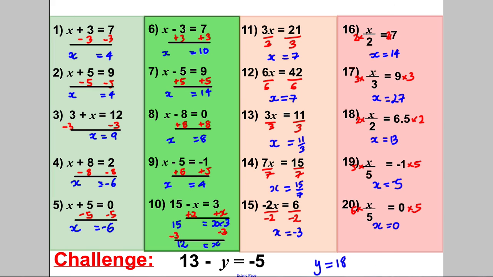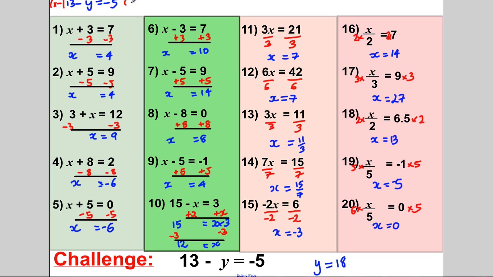And hopefully, you found that useful. Let me just go through the challenge one here. The challenge one is going to be 13 subtract y is equal to negative 5. Remember when I said you have a negative. What could be good is to multiply both sides by negative 1. So, you would change this equation to y subtract 13 is equal to 5. Then add 13 to both sides, you do indeed get y is equal to 18.